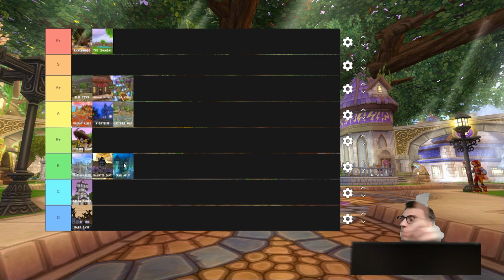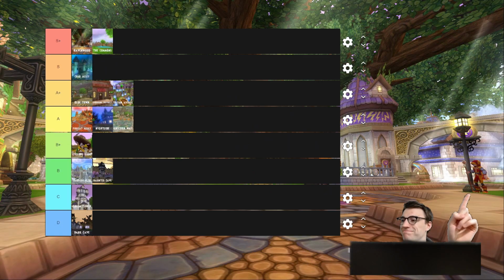You know what I forgot about Crab Alley? You know what I forgot, chat? You know what I forgot? I'll give you like 5 seconds to guess why it's S. Yeah, it's Waterworks. Waterworks is ridiculous. House of Scales is great. I still think Waterworks is overall better than House of Scales. It's easier to farm.